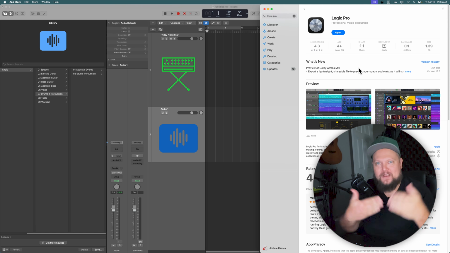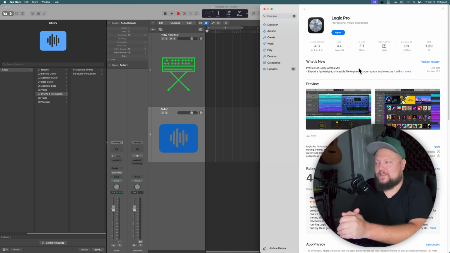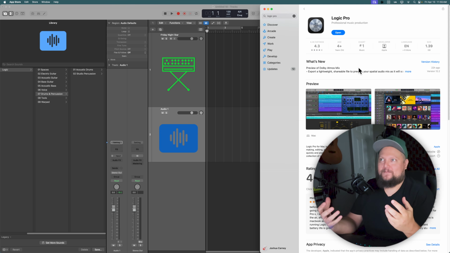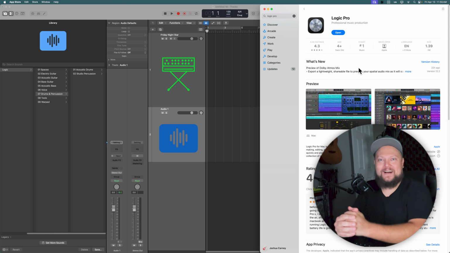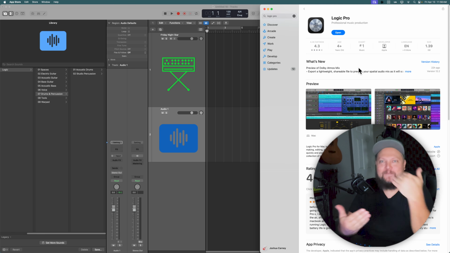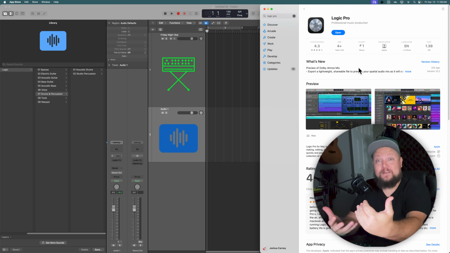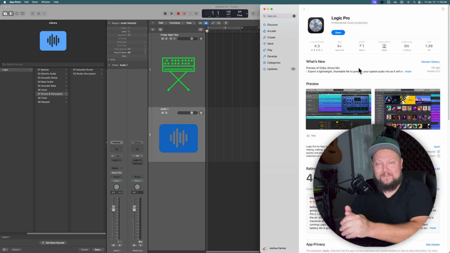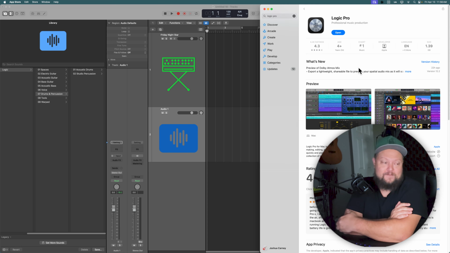So it was a bit of a manual workaround, and there's also some legal issues I don't want to get in trouble on there if I'm distributing to you Logic's sound library, that may not be 100% legal. So I was kind of hesitant to show that workaround, but you could certainly do it on your own if you had Logic 11 still. But now the issue's fixed. We don't have to worry about it.